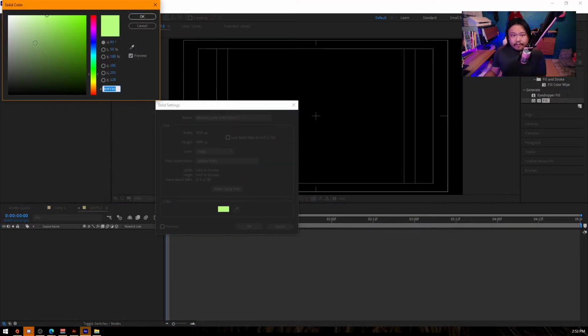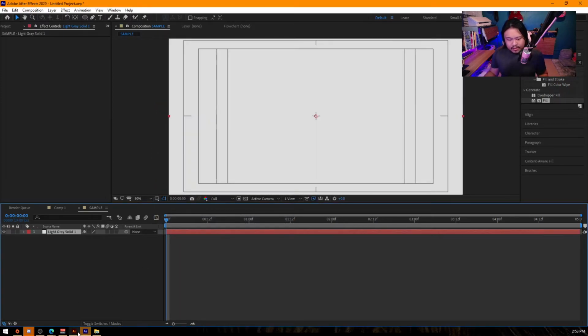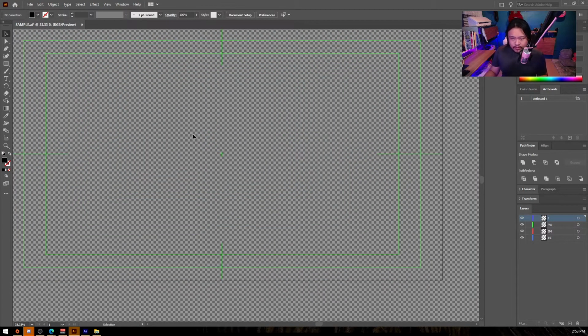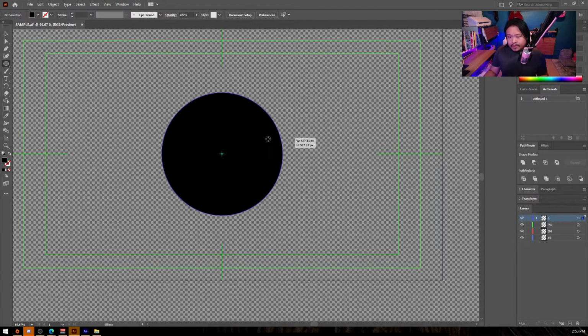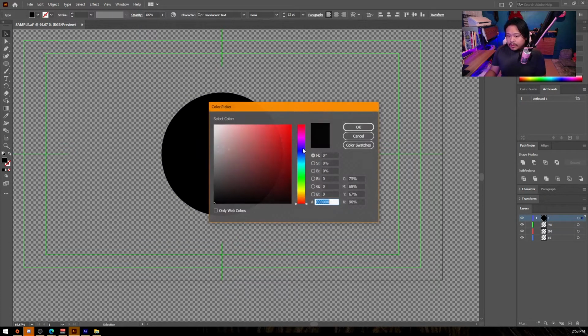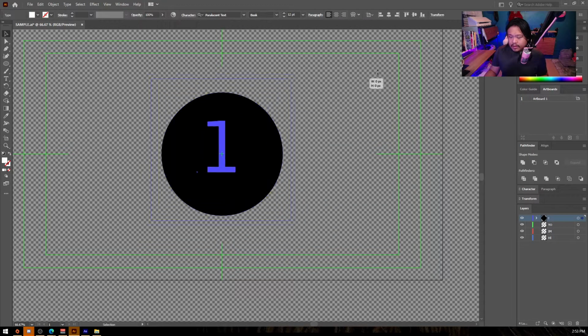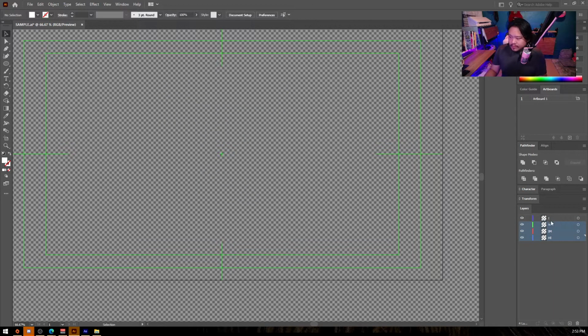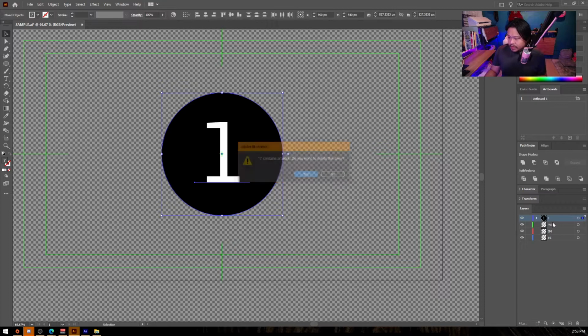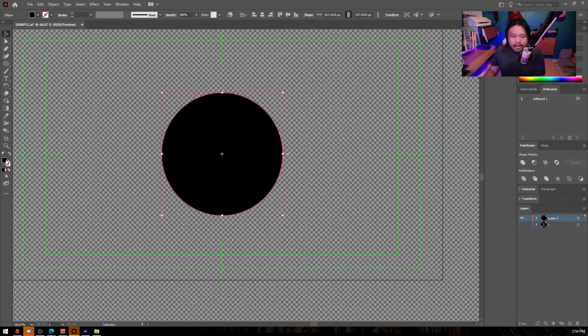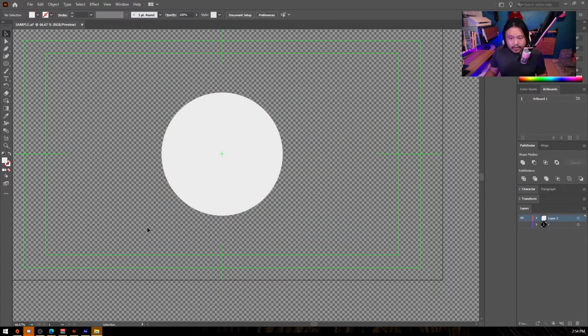Let's say I have a gray background. And then in Illustrator, I'll create two circles. Okay? One black with the number 1. I'll make it white. There. So this is my first circle. And I'll create another layer with that circle, but this time I'm making it white, and then I'm using my logo for it. I'm just gonna look for my logo. Wait lang.